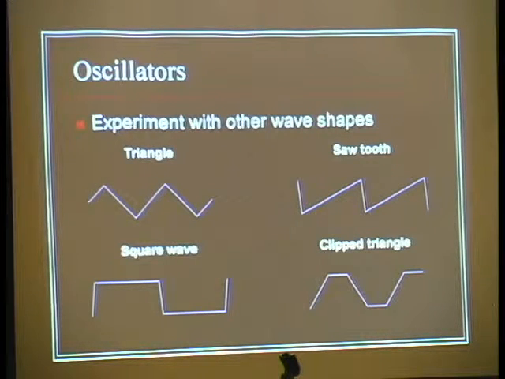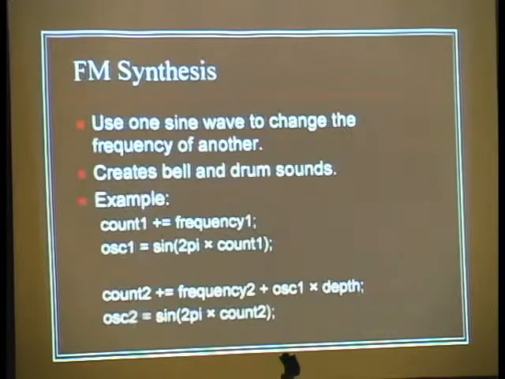That sounds boring, and it's not very good, but you can experiment with other wave shapes, triangle waves, sawtooth waves, square waves, clipped triangle waves, all sorts of shapes. Another approach you could take is something called FM synthesis, where you use one sine wave to alter the frequency of another. So, for example, you can create bell and drum sounds using this technique.